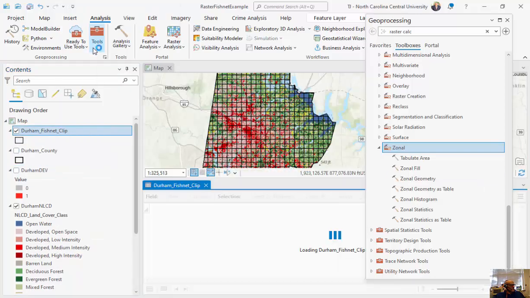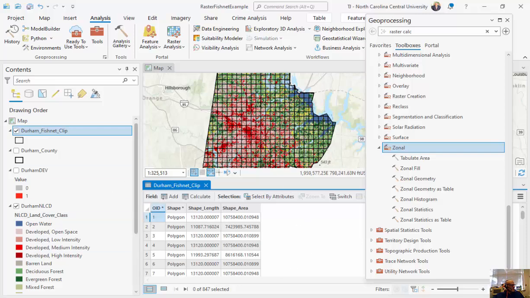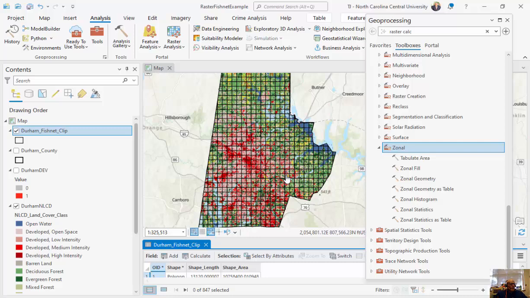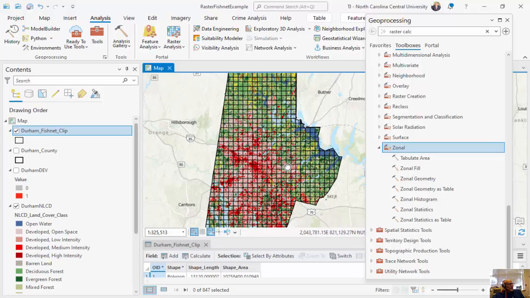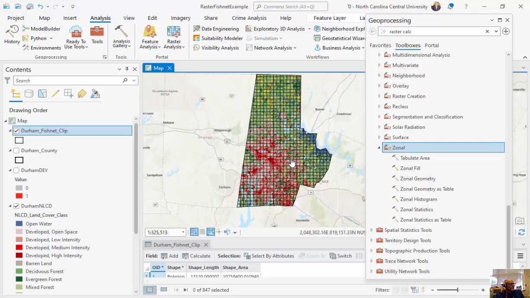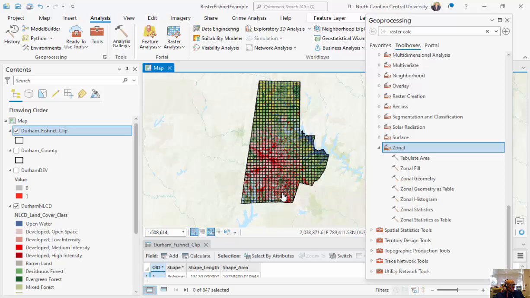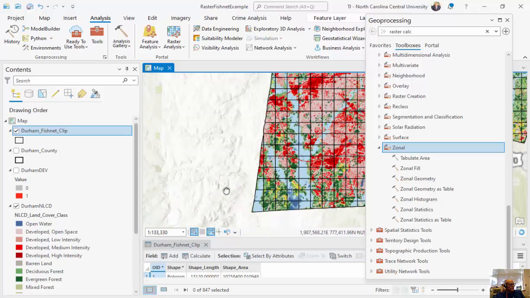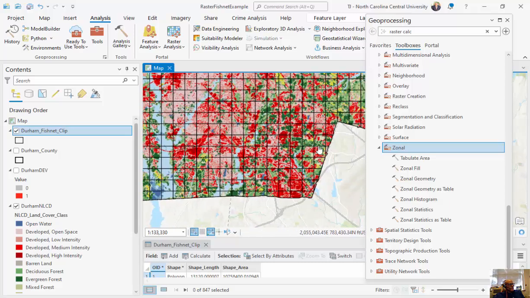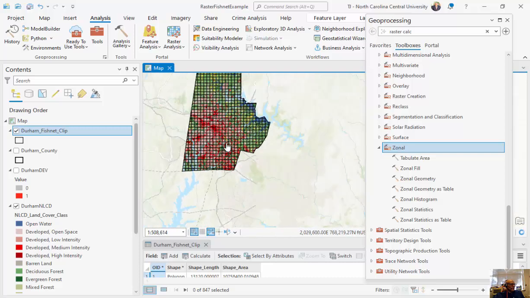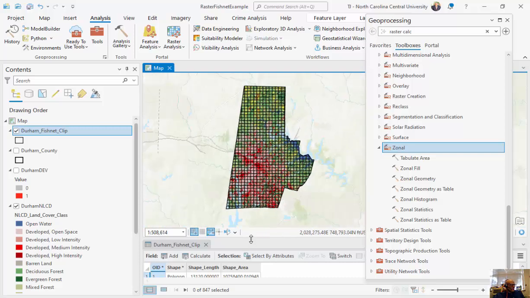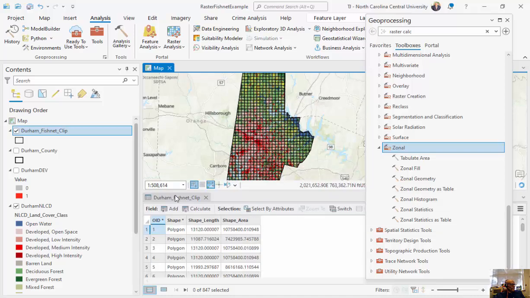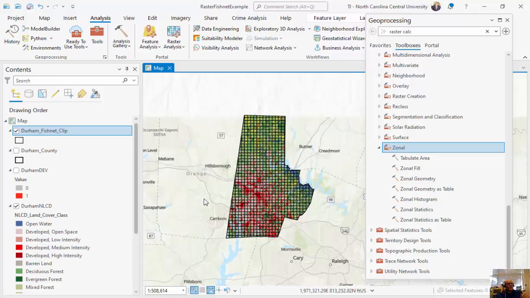So if I were to right mouse click and open up my fishnet, you can see I've got 847 of these quadrats. Now, if you refer to my fishnet video, I created fishnets for all of Durham County. These are at 1 kilometer by 1 kilometer resolution, and you can see I've clipped it, so I've got portions of these that are clipped at the boundary right here, because we have this odd shape of Durham County and most counties for that. You can see I've got an object ID, because we're going to have to refer back to that in a little bit.